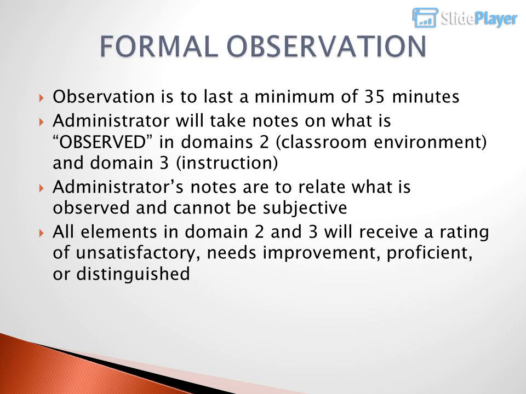Formal observation is to last a minimum of 35 minutes. Administrator will take notes on what is observed in Domain 2, classroom environment, and Domain 3, instruction. Administrator's notes are to relate what is observed and cannot be subjective. All elements in Domain 2 and 3 will receive a rating of unsatisfactory, needs improvement, proficient, or distinguished.